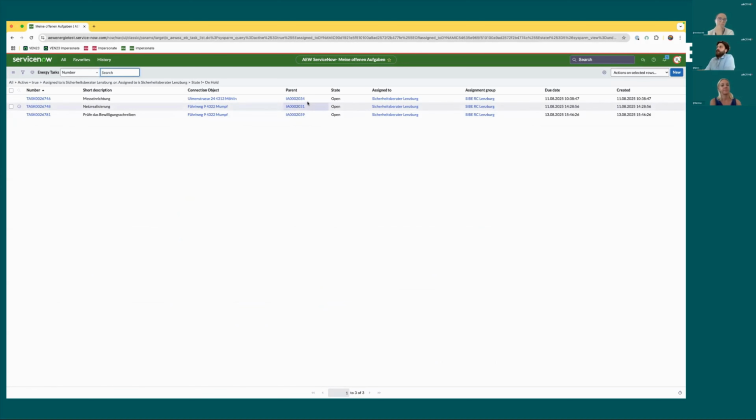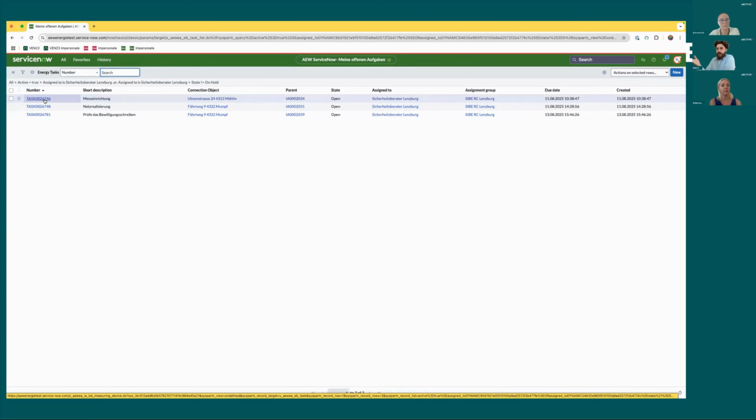We are going to continue on the installation request 2034. And there's actually currently the task open of Messeinrichtung. This means that the clerk has to check how's the environment there at the connection object, and can they actually provide the option to give back the power into the grid.